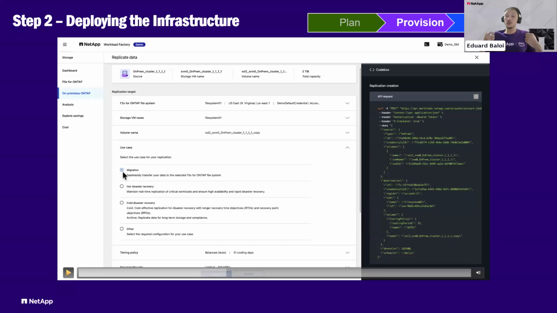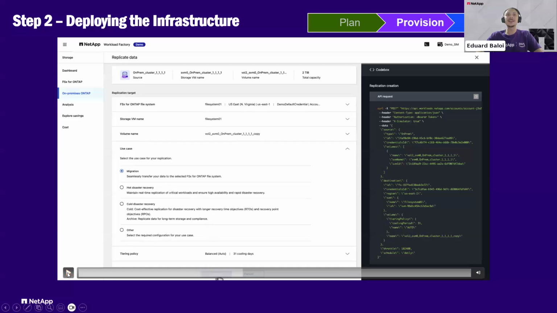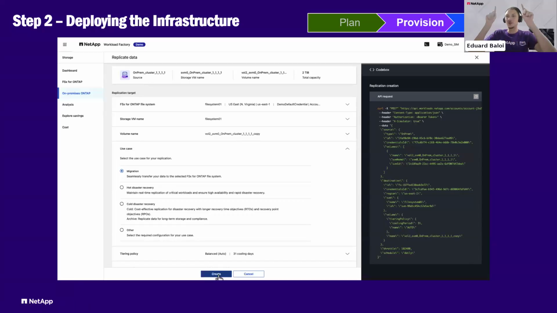Meaning we're going to use our embedded replicator, which is called SnapMirror, to move data between our on-prem systems and our FSx for NetApp ONTAP destination. Once we select everything right here, it's just as easy as clicking create. But before we do that, I want to quickly point to the right of the screen, that cool black box over there.